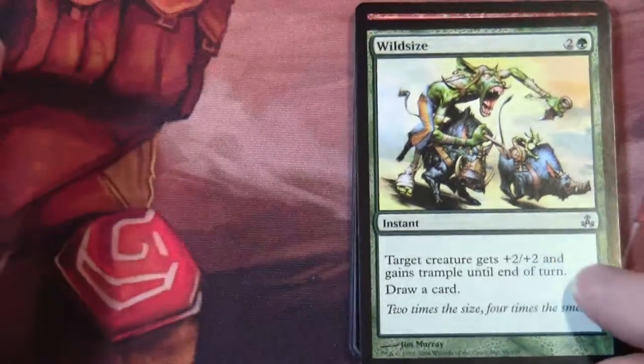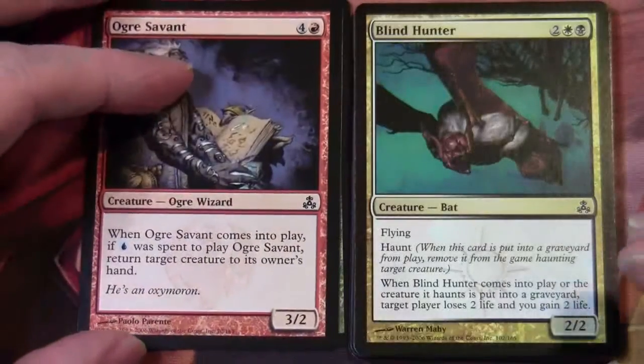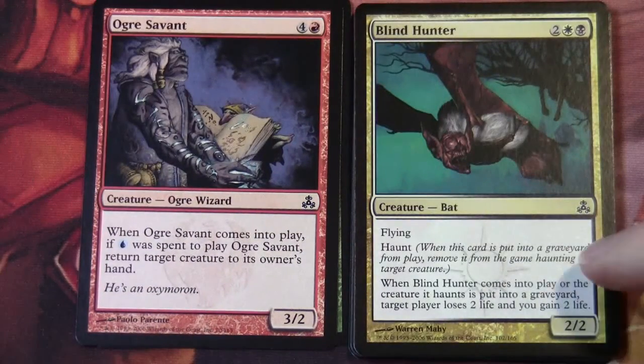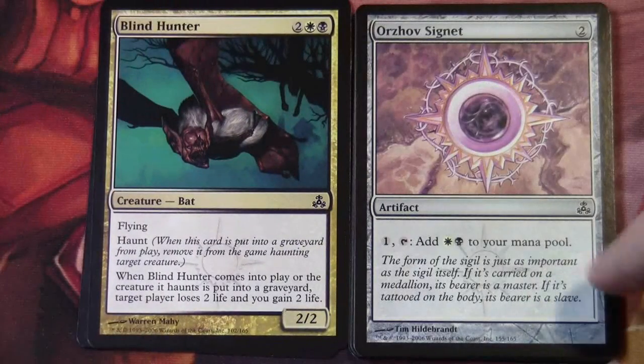Wild Seas, Ogre Savant, so we're getting some repetition here in the commons. Blind Hunter, Orzhov Signet, so we've got our white-black one.